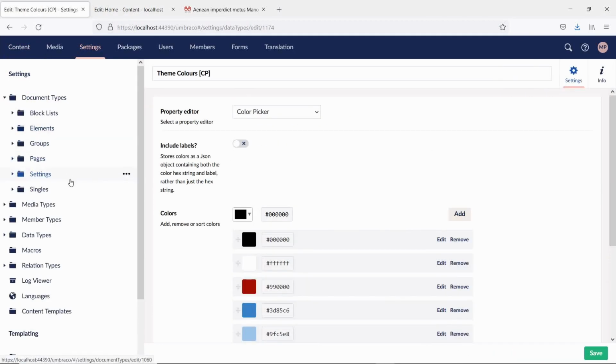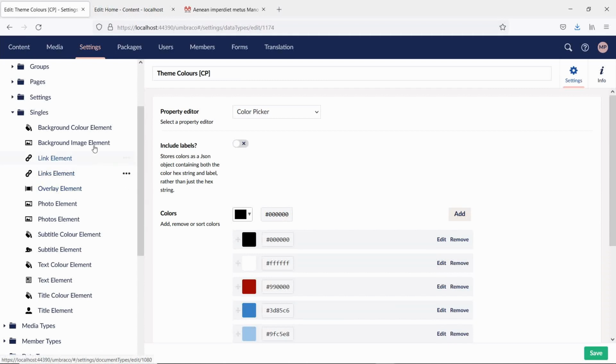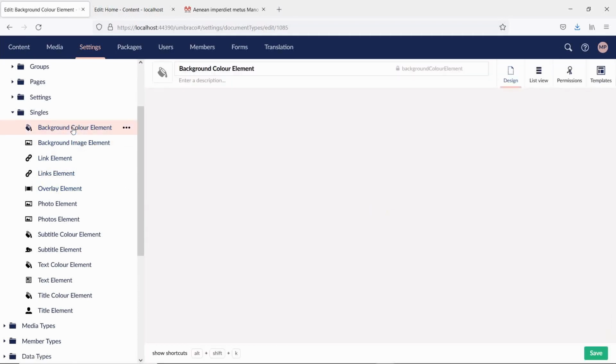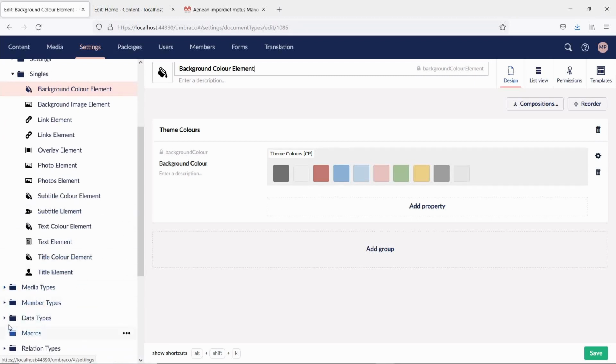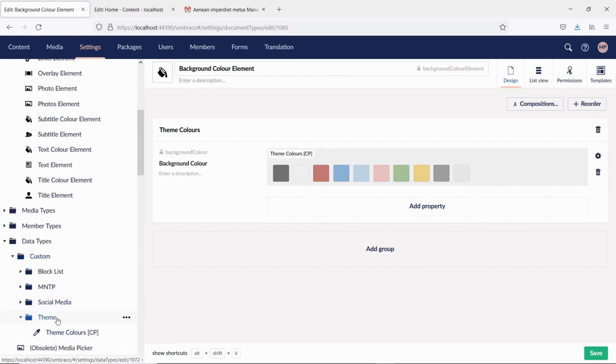Right, so let's quickly go to the singles first and show you how I've organized this. In my singles, I have the background color. Here, this element, the theme colors, is the data type that I showed you earlier.